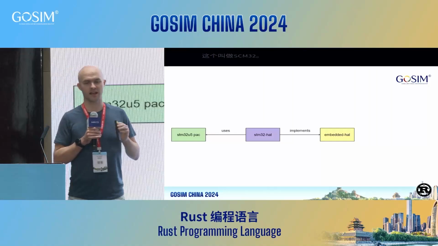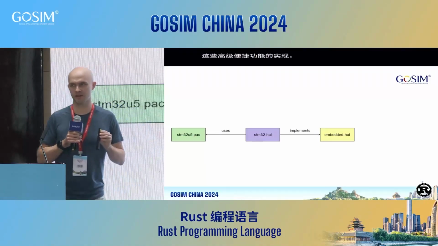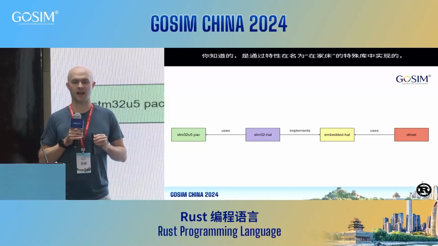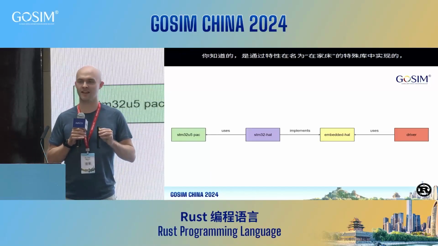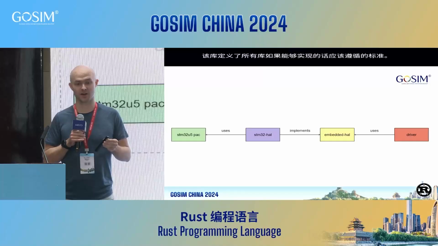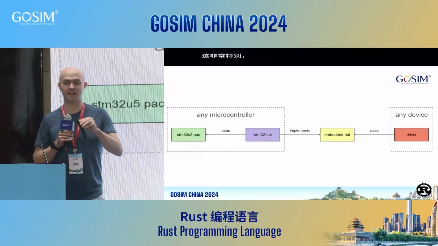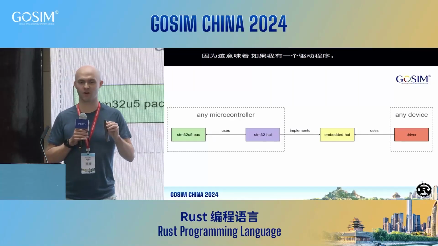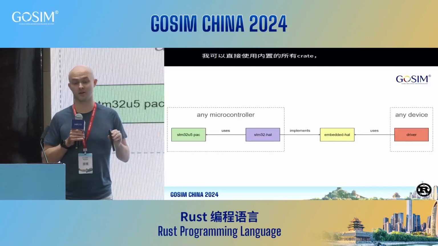And this is very special because that means that if I have a driver, I can just use the embedded HAL crate, and basically it works on any HAL crate. So basically that means that it runs on any chip that implements embedded HAL. So again, I can use any device on any microcontroller. And this is not at all the case for most other ecosystems out there.